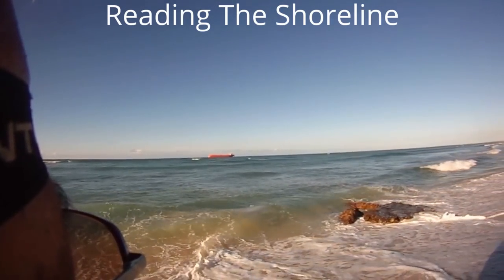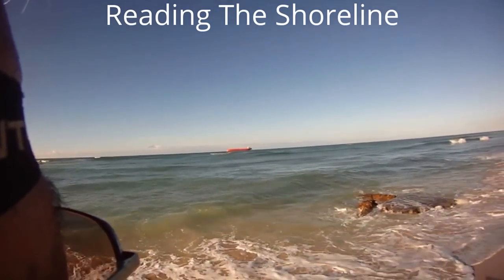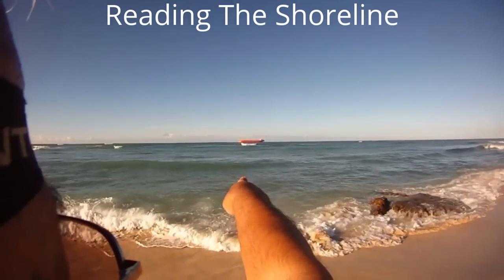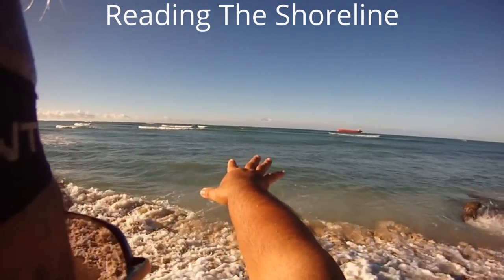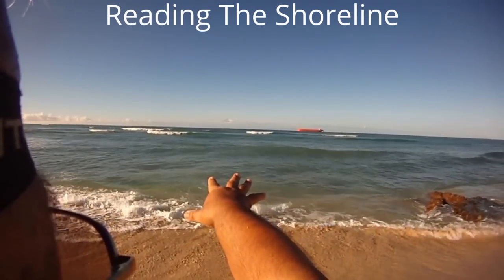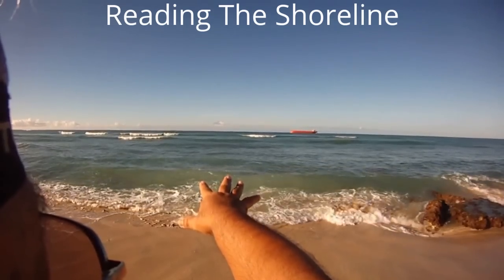You know, I kind of like to read what the reef looks like by the waves. I can tell there's a reef over here on this side, and it ends there because the waves are breaking. They're shallow. Picks up really high over here. There's waves going further out. There's one area over here with hardly any waves, so that tells you the water is a little bit deeper here. So it's more of a surge channel during high and low tide peaks.